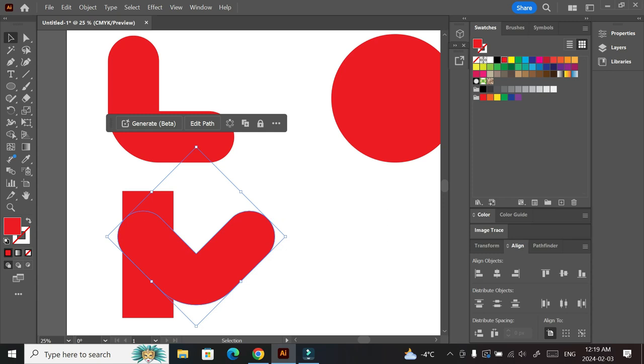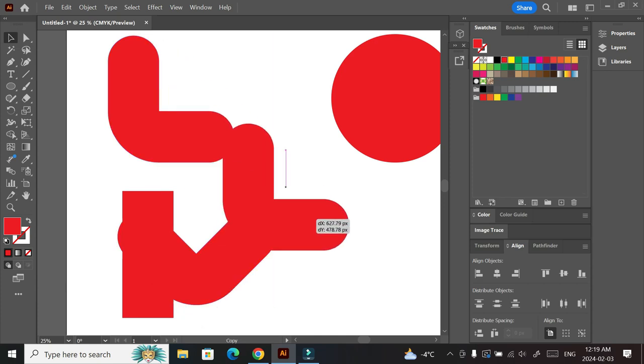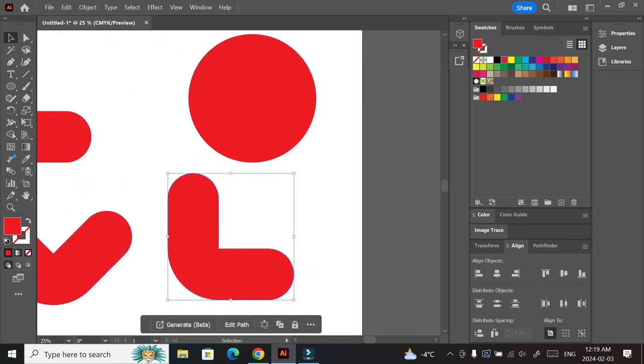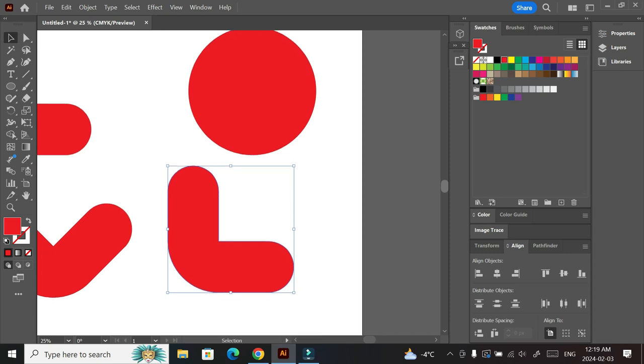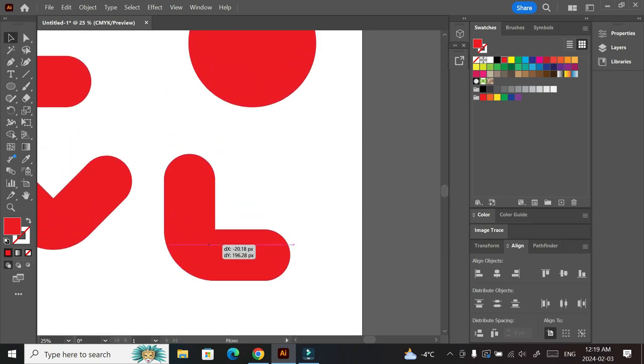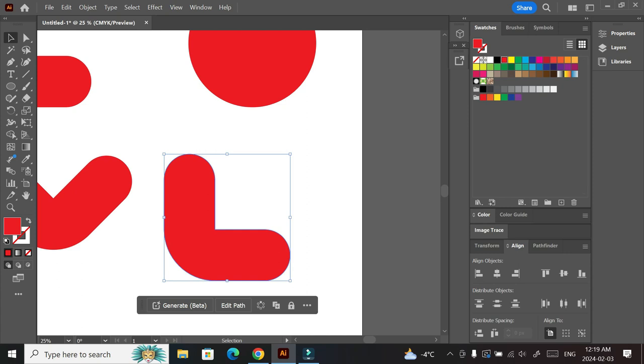What do we do to get E? So we already have the base here that can help us start off. So what I'm going to do is Alt and a copy. Cool. Let's move there so you can see what I'm saying. So Alt and a copy, and I'm going to basically do a reflection.